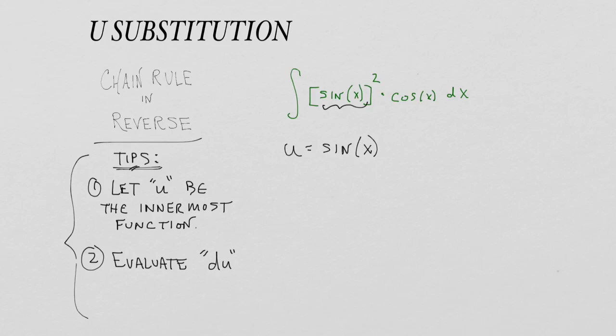So tip number two, this is kind of the tricky bit. We're going to evaluate du, because as you know, when I integrate something with respect to x, if I'm speaking the language of x, this dx indicates to me that I need to anti-differentiate with respect to x. So if now I'm switching my integral to speak the language of u, I need to anti-differentiate with respect to u. So I need to find du.